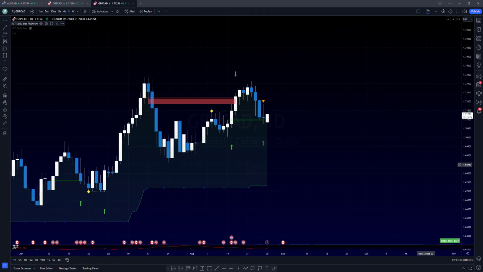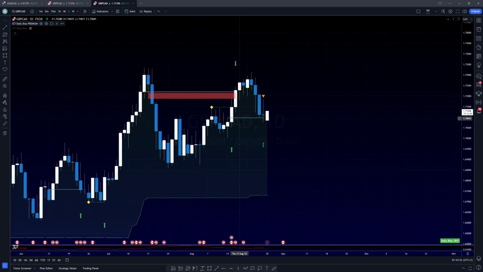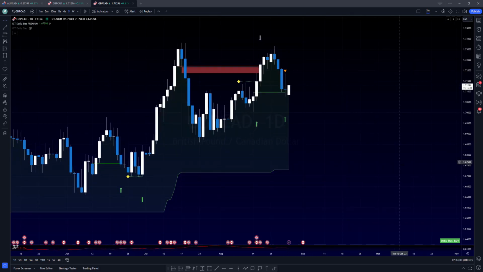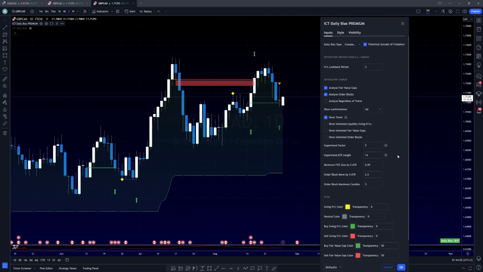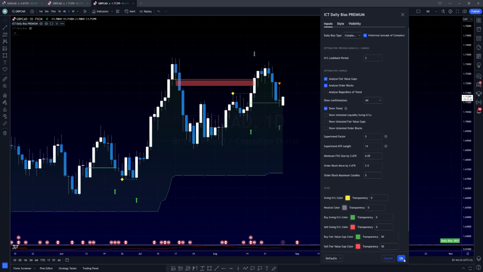So here we are, closing, or we are here with this testing of this fair value gap. Okay, so now the price should go up because it should jump from this fair value gap. So this is the complex daily bias type, which can look for you in an automated way, or it can automate your strategy or your daily bias searching every day. I'm going to use this daily in my charting because it shows me the complex daily bias, okay, where the price should go from this moment.